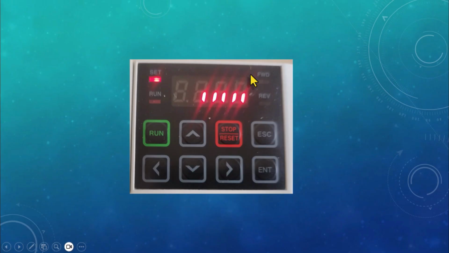For example, here the bits, from right to left, correspond to digital inputs P1, P2, P3, P4, and P5, respectively. Now, since the bits related to all the digital inputs are low, or off, all our digital inputs are in the normally open state, and it's the same for the status of the digital inputs. If the bit related to that digital input is low or off, that digital input is at logical 0, meaning it's inactive. And if this bit is high or on, that digital input is at logical 1, or it's on.